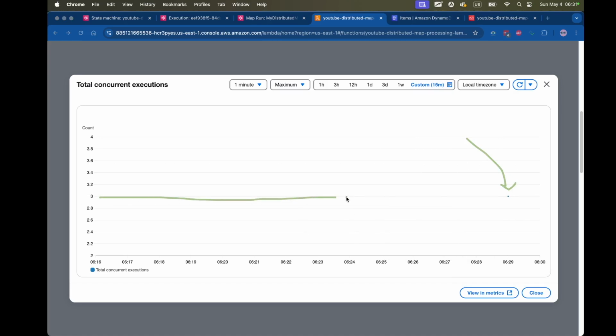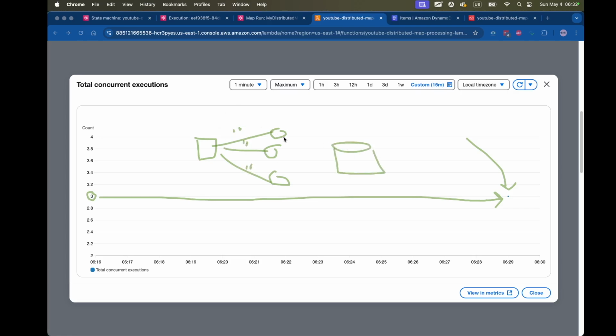So that's the execution. You see the concurrency is 3. So the maximum concurrency that this Lambda function had, you see, I have selected maximum, is 3. So there's 3 Lambda functions invoked in parallel. So it took the messages from this step function 10 by 10, right? And then wrote it to our DynamoDB table. So this is the way that you can handle the concurrency or the throughput to your downstream services.